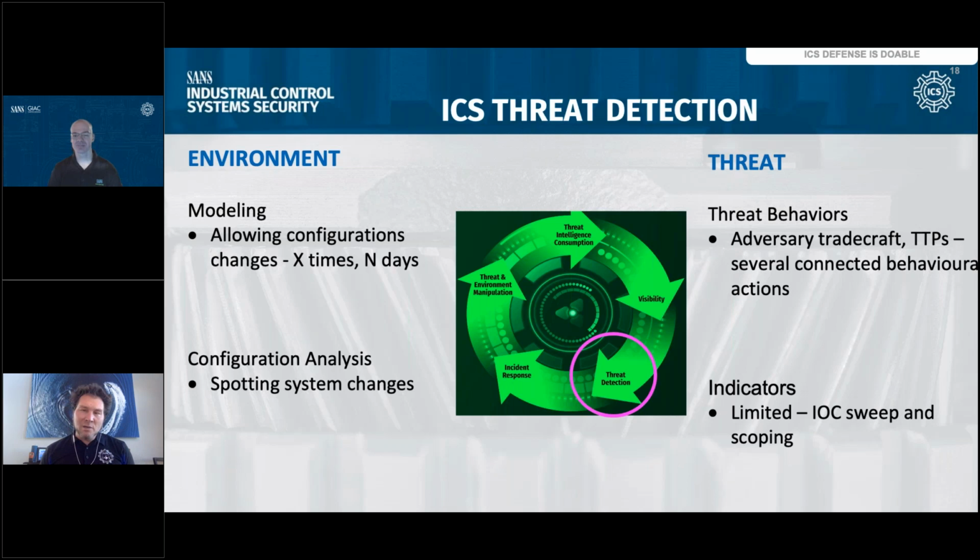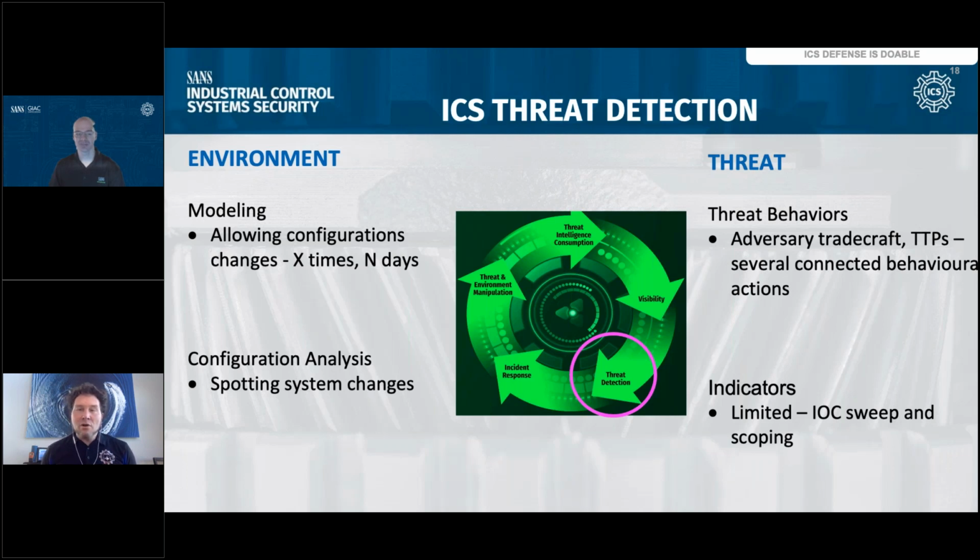So that kind of modeling requires additional context, but also possibly tools. But that's a great way to reduce false positives and give you that value. And again, if you only look at the environment for spotting configuration analysis changes, that's another great way to spot evil, because the adversary has to change something. But then if you look at all the configuration changes, you could see false positives, maybe not. Maybe you're looking at changes that have not been approved, but are legitimate changes, as an example. So you could get false positives there.